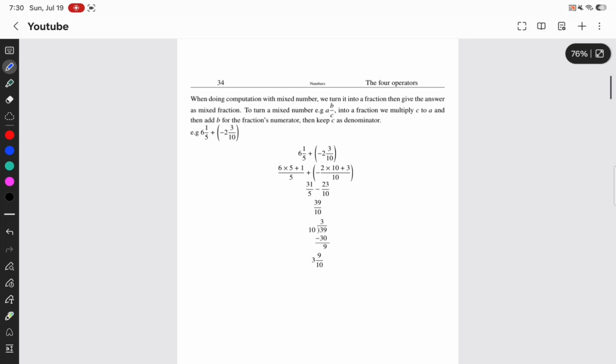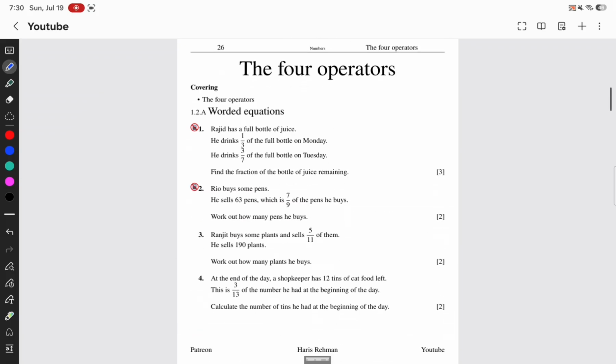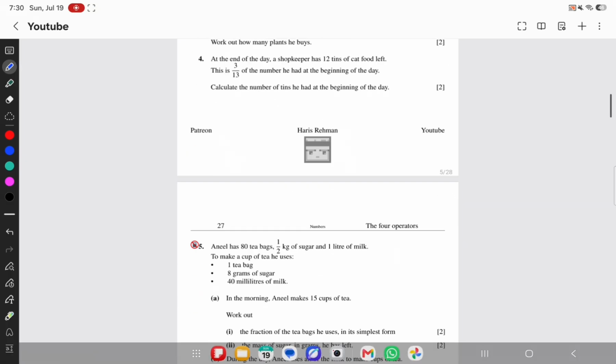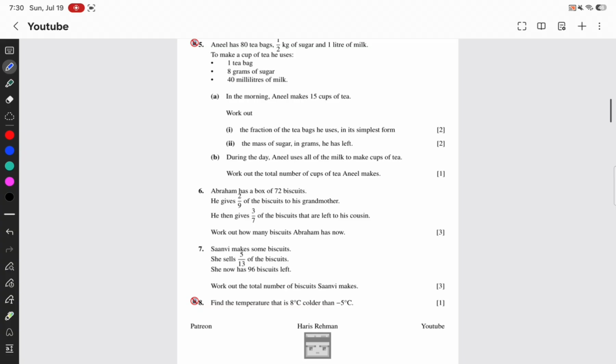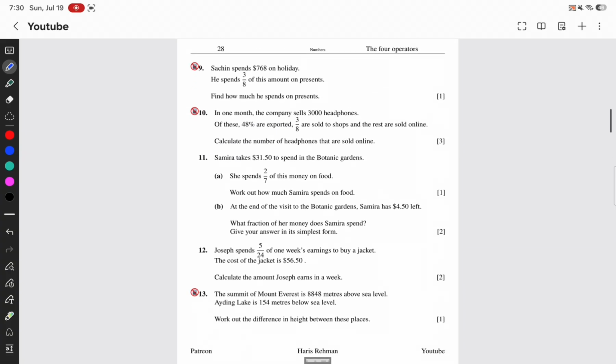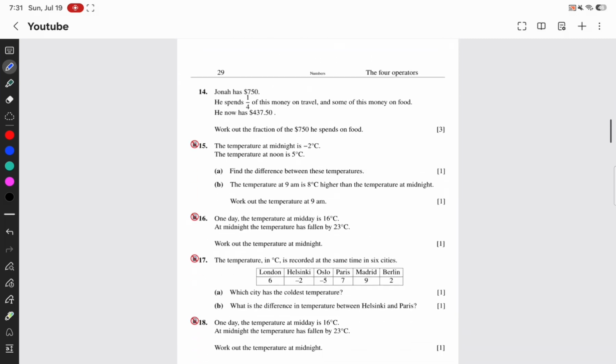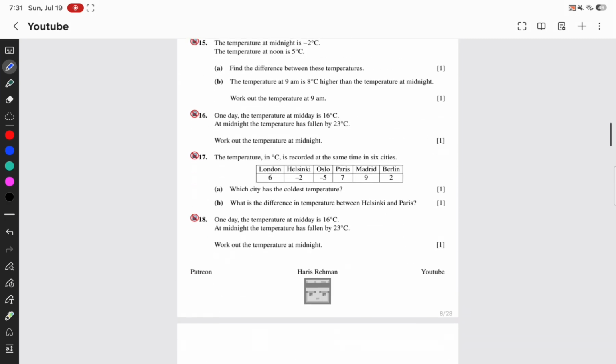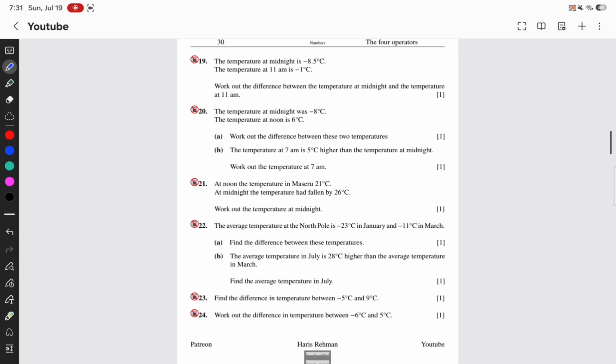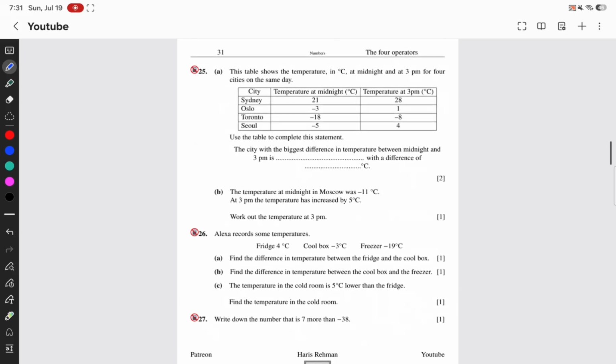Now, the theory bit is done. I hope you guys understood everything. To get a bit more understanding, I will do some questions with you guys. I didn't do them in the last video, I'm very sorry. So yeah, the 4 operators. You can pause the video to get the questions that I have in here. Okay, I will just zoom past them all, and yeah, have fun practicing the questions that I gave you.